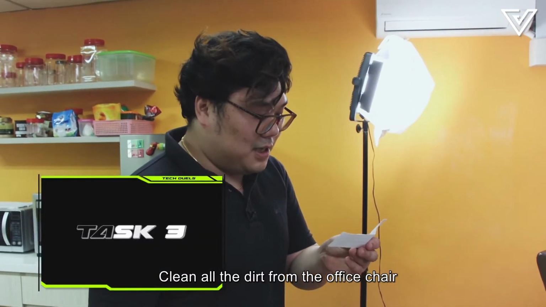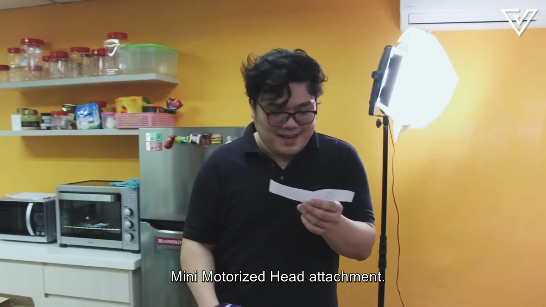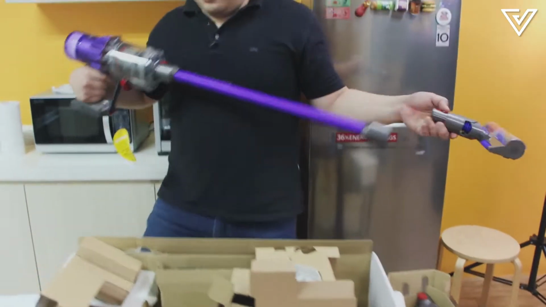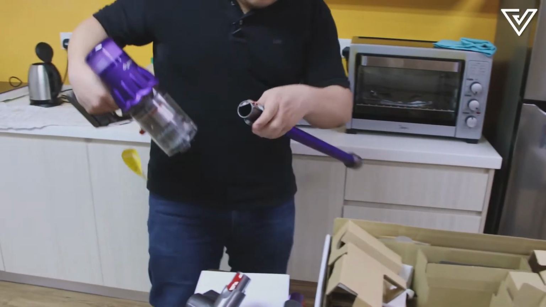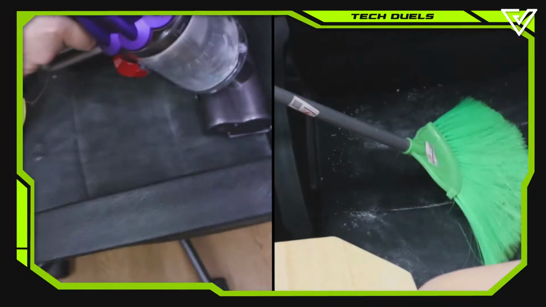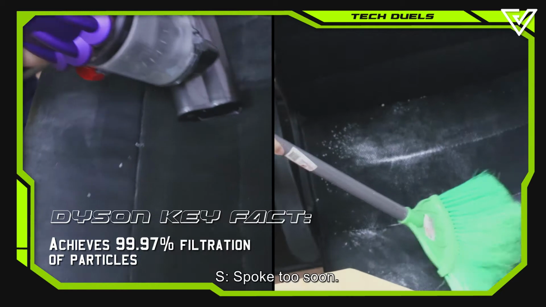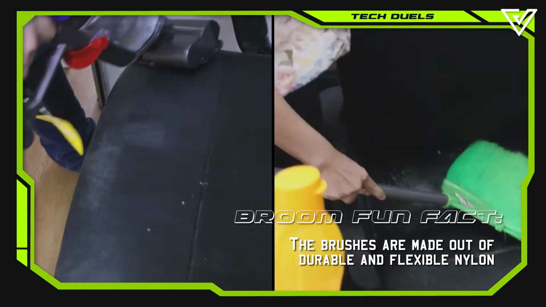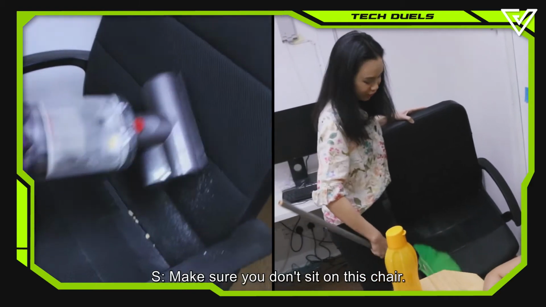Clean all the dirt from the office chairs so that your colleagues can use them again. The Dyson player will use the mini motorized head attachment. Ooh, okay. Mini motorized head. Okay, I think it's this one? Okay, this one works. This one loose already lor. Actually, maybe not. Spoke too soon. It's very disgusting. Make sure you don't sit on this chair.